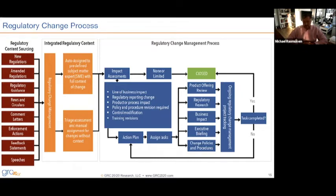Enforcement changed. It used to be that if you're a small to mid-sized firm, you weren't concerned about it, because the Department of Justice and SEC were going to go after the large firms. Then all of a sudden came along the cases of Avon and Smith & Wesson, and you have the statement from the SEC and Department of Justice saying, we don't care what size you are, if you have bribery and corruption happening, we're coming after you. Enforcement actions are important to monitor as well, not just the law and regulation itself, but how it's being enforced.